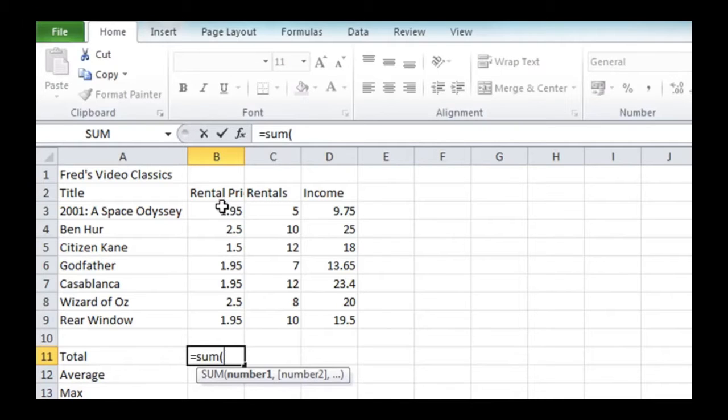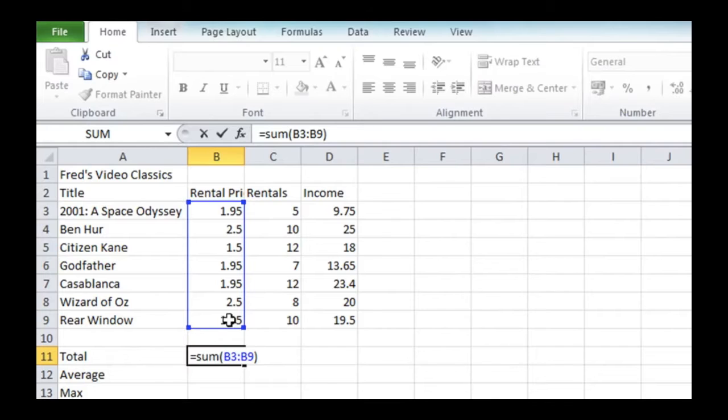So my range begins in cell B3, so I can click on that. And now to separate the beginning value from the end value, I type a colon. Now don't worry that it says B3 to B3 at the moment, because I haven't yet selected my second value. I'm now going to click on B9 to tell Excel that's where my range of numbers ends, and then to tell Excel I've finished the function, I close the bracket or close the parentheses. And that essentially is the formula or the function.